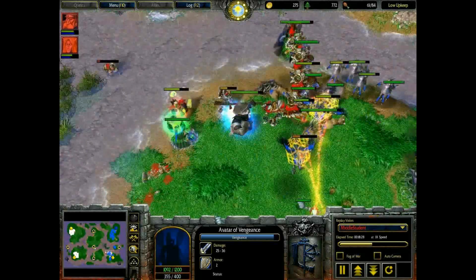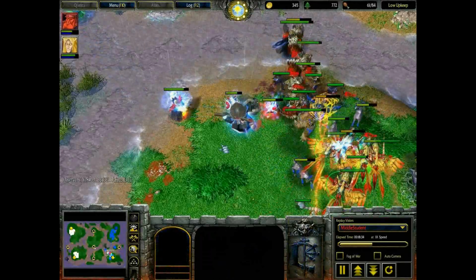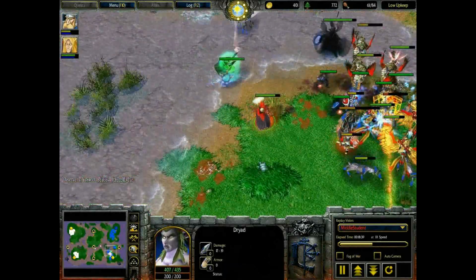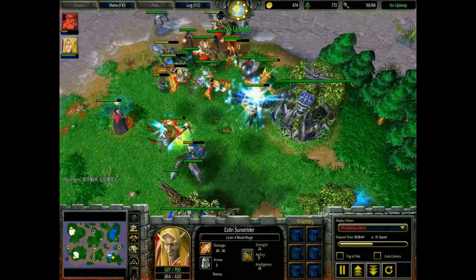Yeah, that Avatar of Vengeance is so strong, assuming that he can get the original kills just to get some corpses on the ground. And it looks like he has managed to. That Panda will go down though. Actually, that Panda just keeps on dying, unfortunately. But the Warden will just come back into this battle now and will be able to put down so much damage. That's really what the Warden is best at.